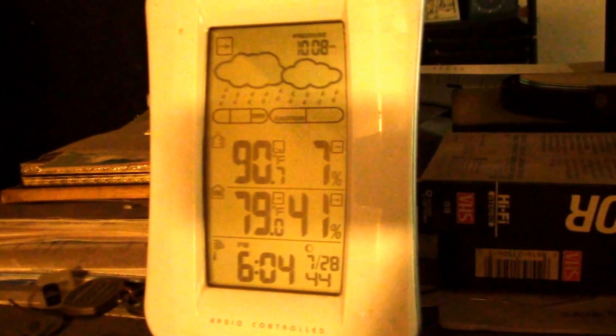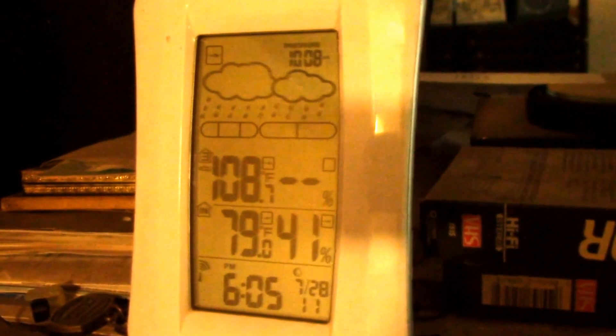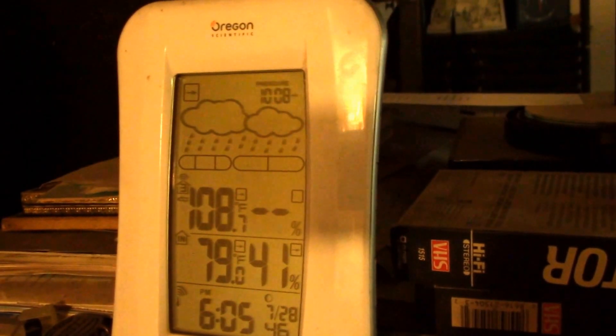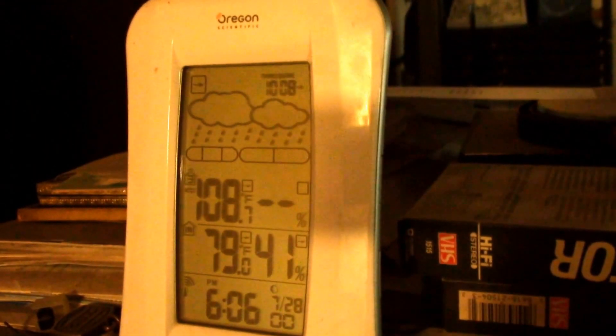These fans are running off my solar battery banks. Here's the wireless thermometer — today it hit a high of 99°F outside. Clicking through, the outside temperature right now is 93°F and the attic temperature may have hit 109°F. That shows the effect of attic ventilation combined with the reflective foil I have up in the rafters. Before I installed those, the attic would have been well over 130°F. Now it's only about 10 degrees above the outside temperature.